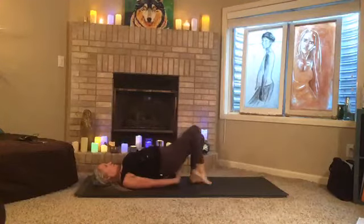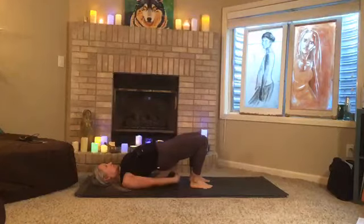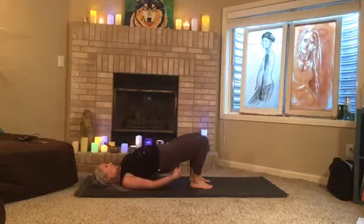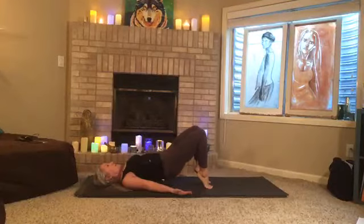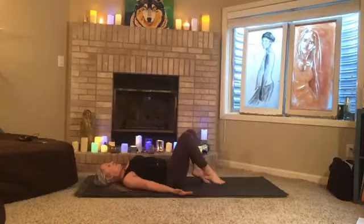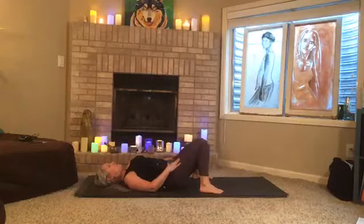And release. Both heels on the ground and lift. Good. Release your hands. Lift up onto your toes so you can really roll your back onto the floor. Walk your feet wider than your hips and let your knees knock in towards each other for a moment.